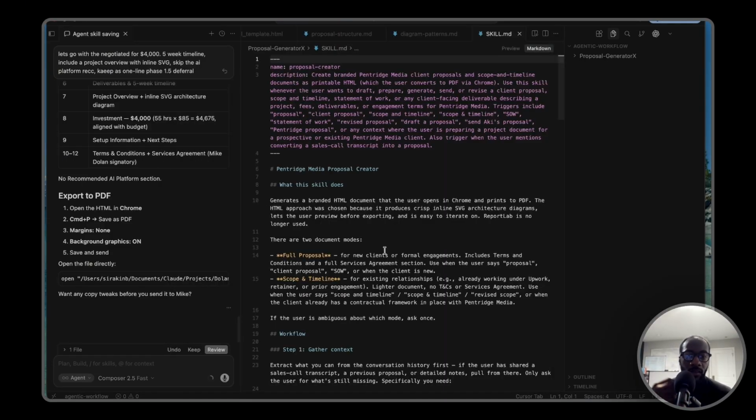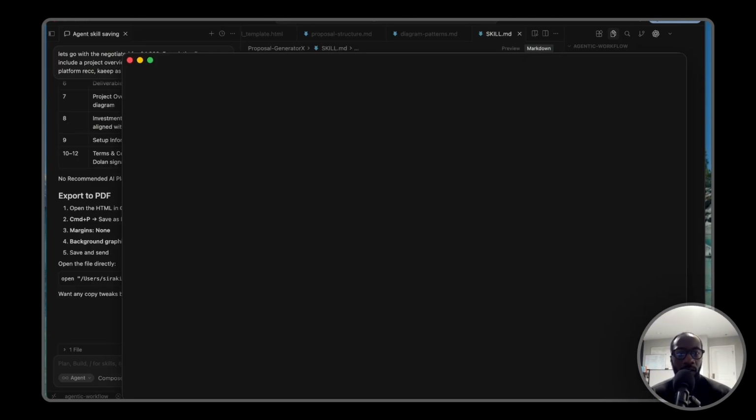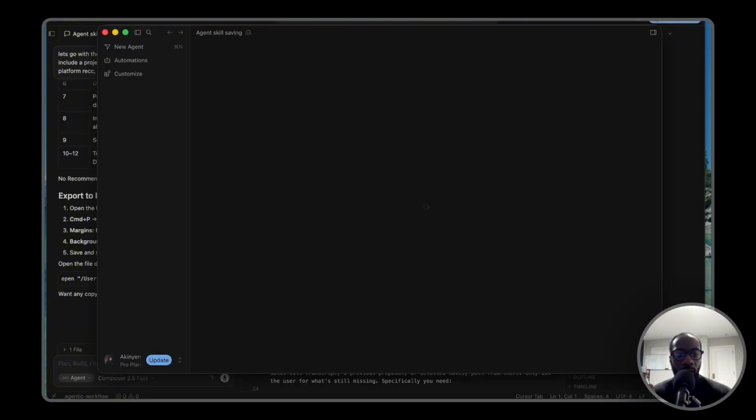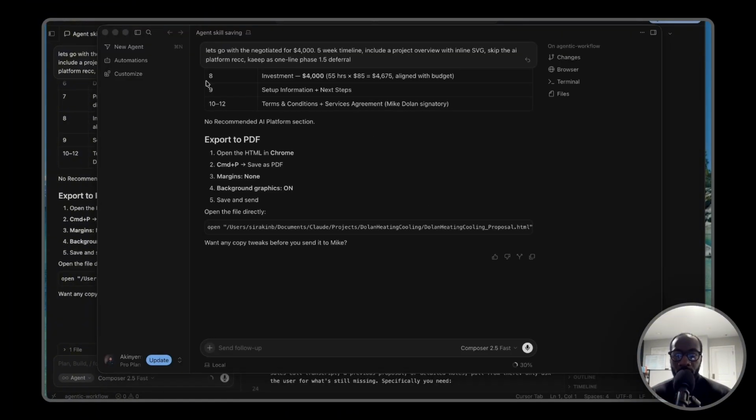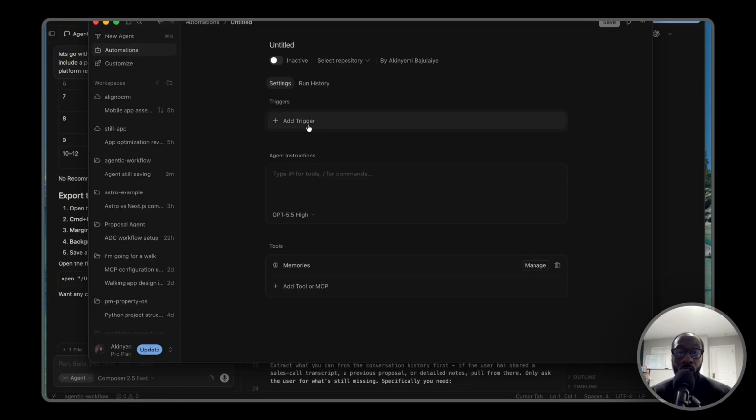And that is how you build out an agentic workflow. If you wanted to automate the whole process, let's say after a call is finished, the transcript is automatically turned into the proposal generator. Each of the agentic platforms has a way of creating automation. Cursor has one, for example. You go into the agents window at the top right, click automations, click new automation, and then create a trigger.